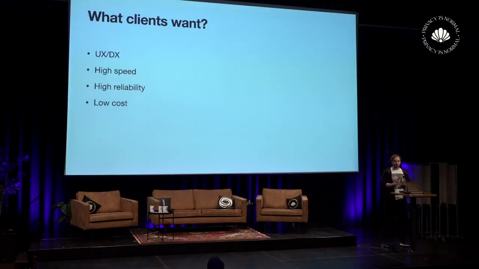First, let's ask ourselves a question: what do clients want? We talked with hundreds of Web3 projects and asked them what they want from RPC or blockchain API companies. First, of course, they want user experience and developer experience to be good. They want high speed, high reliability, and of course, low cost. But what don't they want? They really don't care about decentralization, and they don't want fancy technology with bad developer experience.